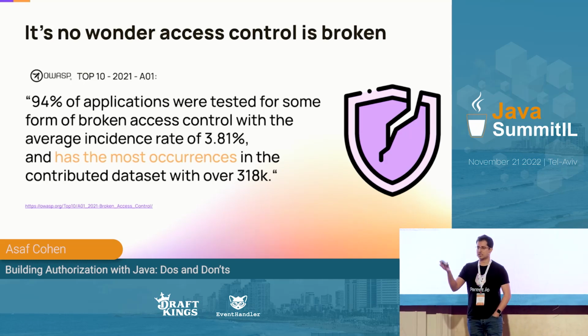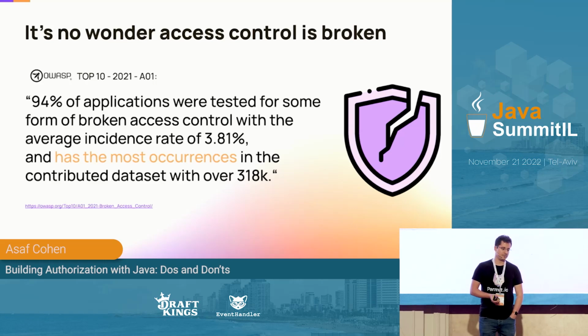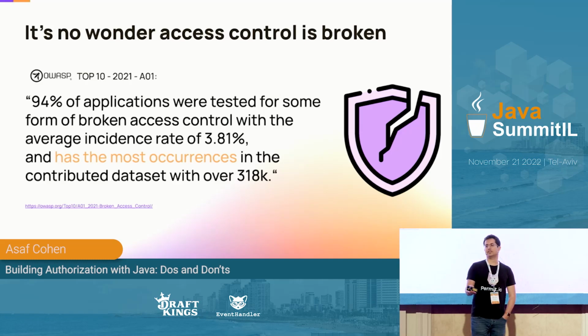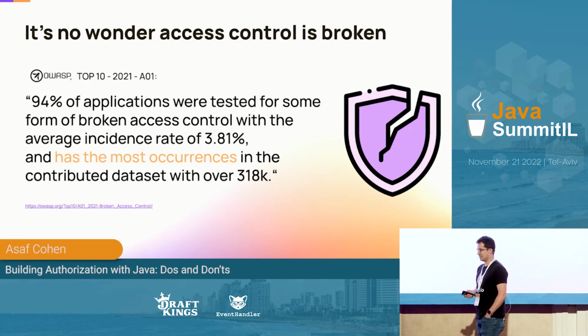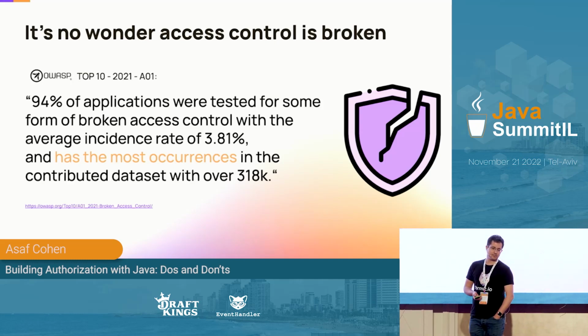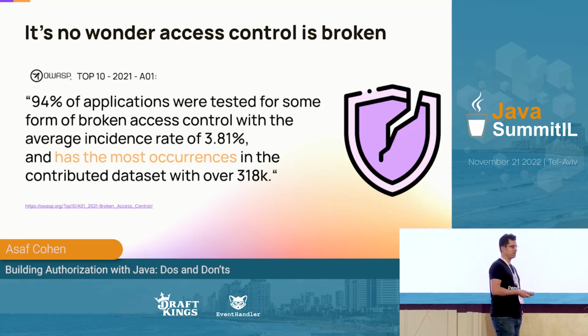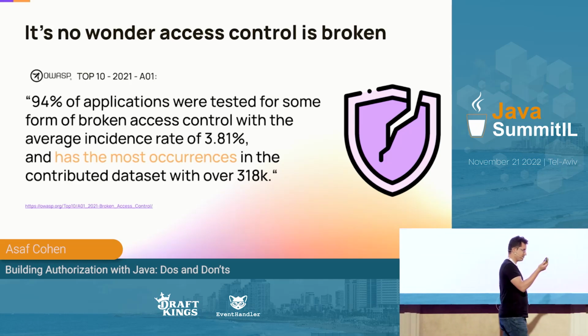For those of you who don't know, OWASP is an organization that ranks the top cybersecurity threats to apps. They just did a survey of apps, and they tested all the apps in the survey, and 94% of them had access control bugs. So hackers sometimes don't even need to hack your application. They just need to walk within the cracks of the permission system and basically just jump in. So access control is broken, and you want to make sure when you implement it, it's not. It's less hassle for your company.